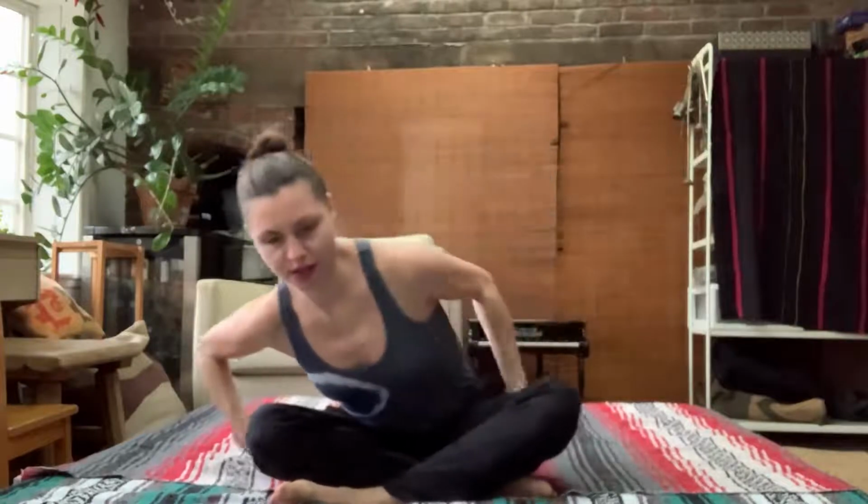Let's get started with our legs in a loose cross-legged position. Find your sit bones, hands on the knees. Let's just gently circle the torso. And we get a little stretch in the sides and the sides of the hips. Take some big breaths while you're at it.